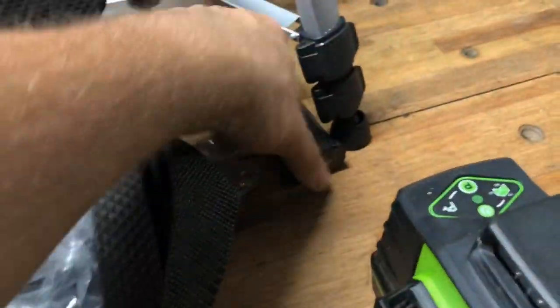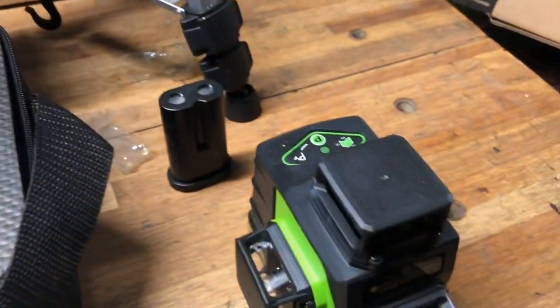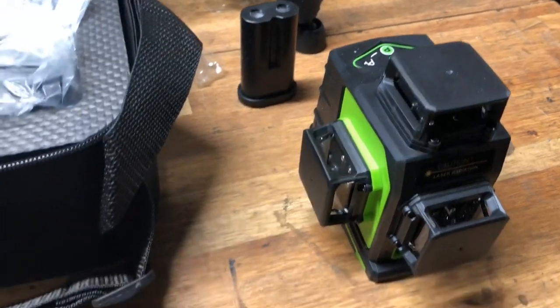This one does have a rechargeable battery. I pulled it out because I couldn't turn it off for some reason. Probably have to hold the power button down. Again, I didn't really want to spend a lot of time with all this, and so we're going to figure it all out.